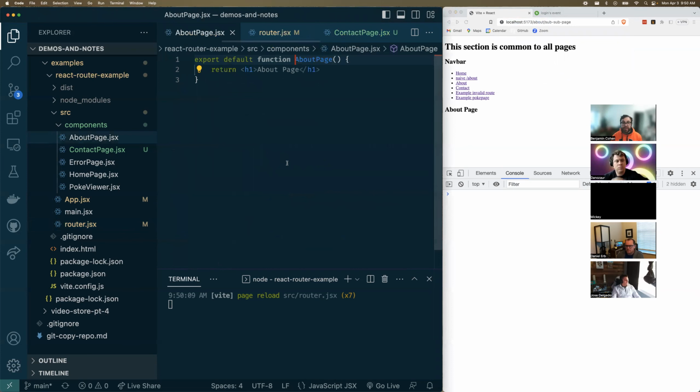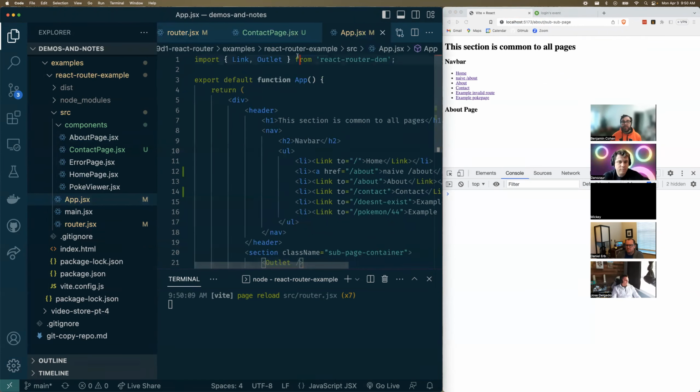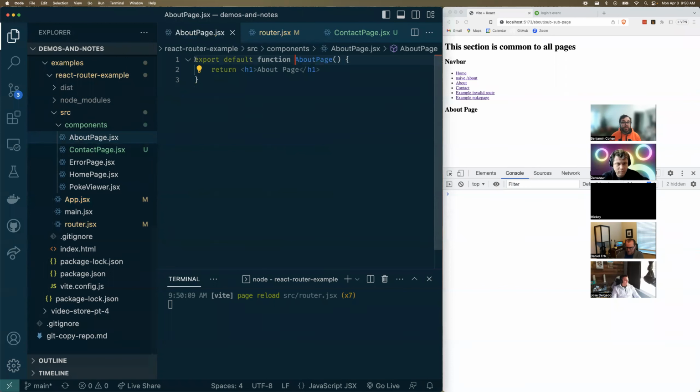So if I go to about page, just like in app.jsx, I had up here, import link outlet. So I could grab that, and in my about page, I think I just want the outlet.